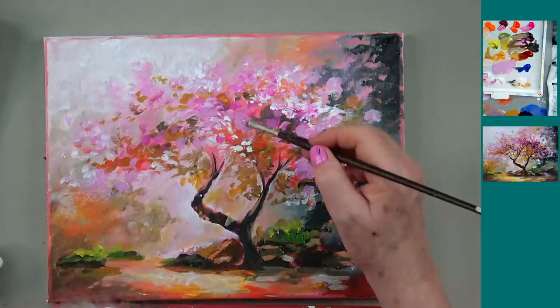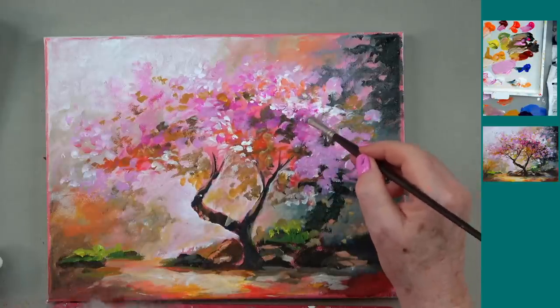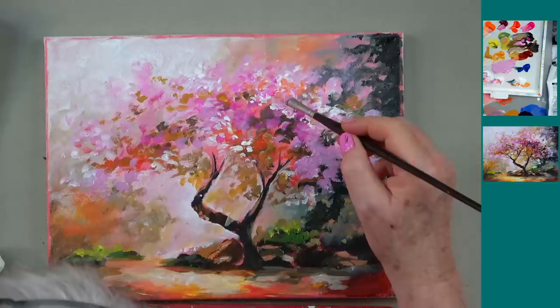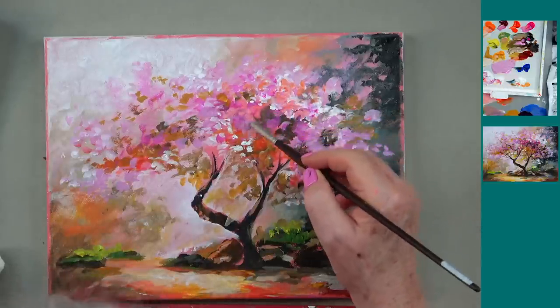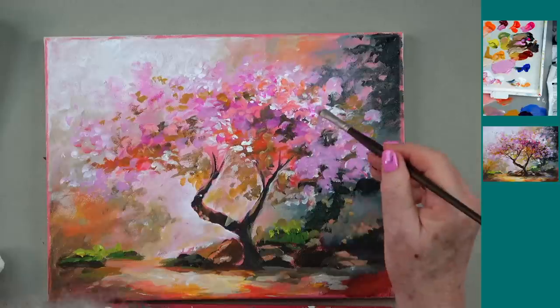A little bit of magenta. Sometimes you can do a little stronger one then. And the other thing you can do is add a little orange to this color. Just a little bit of cadmium orange and rose and the luminous rose and white, and you get more of a peach. That never hurts when you're painting something, to add a few little bits of different colors.